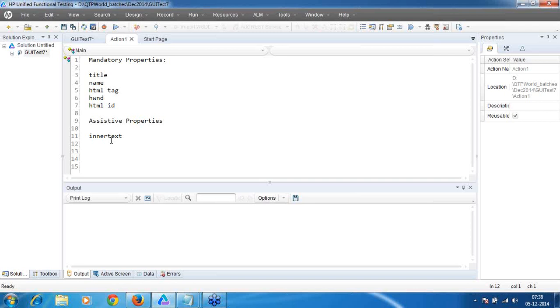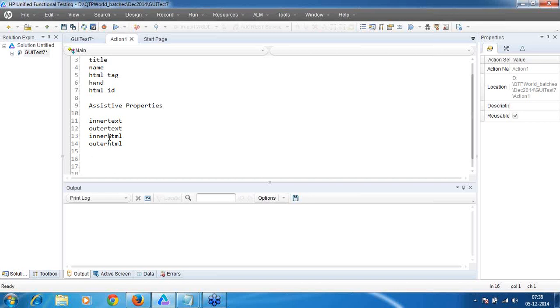Assistive properties are inner text, outer text, inner HTML, outer HTML. So these are the assistive properties. How can I correlate them with real world examples?